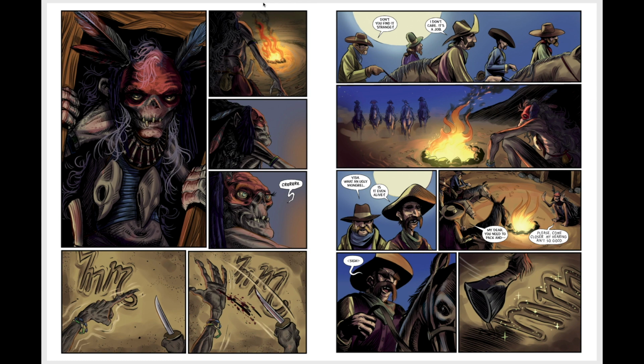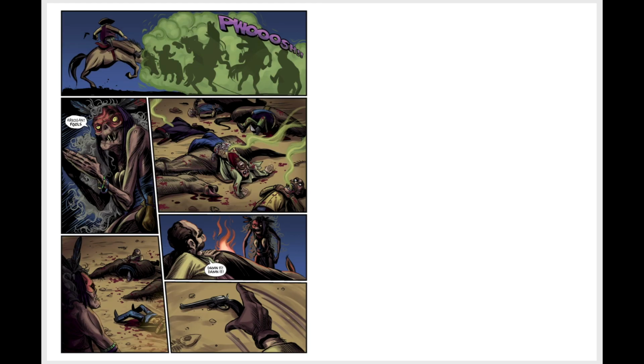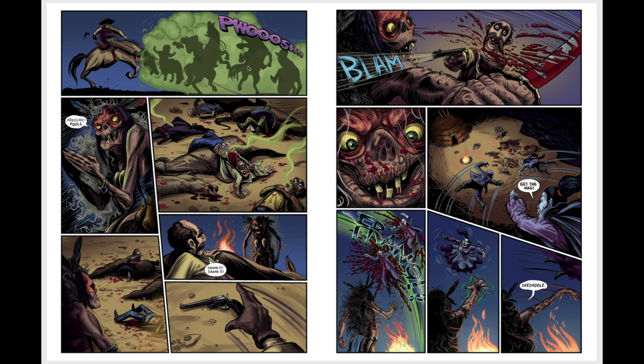On the lower right of this page, I guess it would be page 4. Let's count them: 1, 2, 3. Bottom of page 3, we have a horse's hoof crossing over the magic spell. And boom! This is the result. That's what's called a page turn. You have something that incites curiosity, and the reader wants to know what's going to happen next. So you put all that stuff on the right-hand side of the right page, down towards the bottom right corner. That way the reader will be curious and want to know what's happening next.